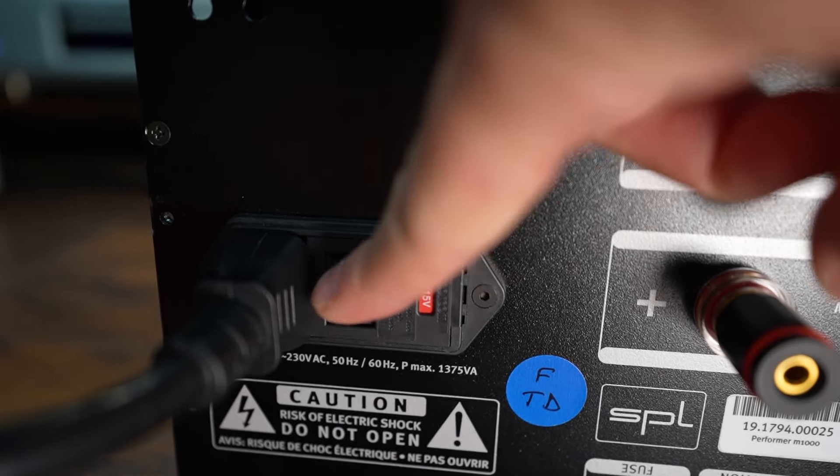The soundstage depth is tremendous. It gives you a very concert hall-like experience for orchestral pieces, but also gives you dimension and dynamics into poor recordings that you may not have ever experienced before. And given that optical limiter — because it limits clipping and analyzes the signal accordingly — you're able to appreciate even poor recordings better, as it tunes down those hot frequencies just a little, all in the analog domain, aiding resolution, clarity, and that black background.